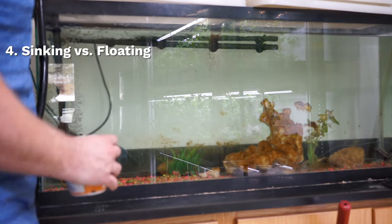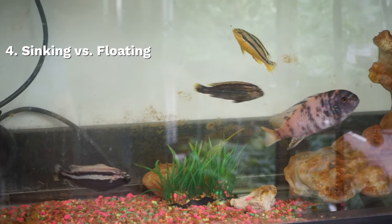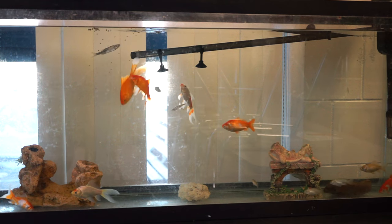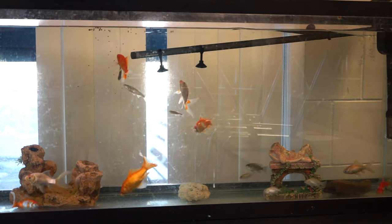You can also buy sinking or floating food. The only fish species I really needed sinking food for was catfish — they hang out at the bottom and rarely come up to the top to feed. But most other species I've raised — tilapia, koi, goldfish, trout, bass — they all come up to the surface whenever I fed them. Also consider your filtration when it comes to sinking or floating feed. If you have a center bottom drain fish tank, you might want to avoid sinking food because you don't want the food to get sucked in by your filter and waste that money.